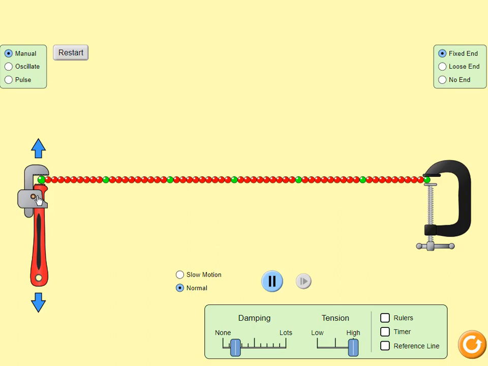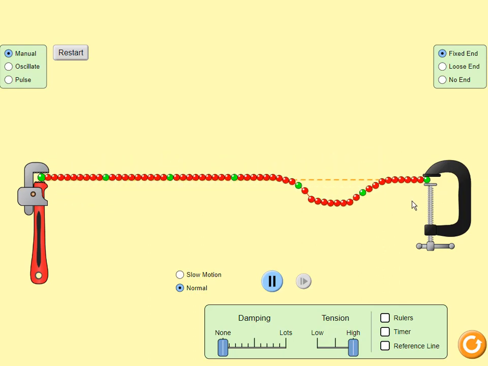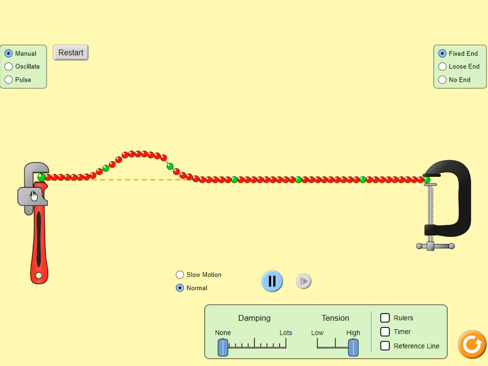Now this is a fun little demonstration because you can do this with your mouse. I'm going to turn dampening off. Dampening is just the loss of energy, I can think of it like friction for a wave, so I'm just going to turn that down for now. So I'm going to send one pulse down. Okay, now because this is a fixed end, you can see the pulse comes down and it goes back along the opposite side. The wrench over here represents another fixed end, so the pulse keeps flipping back and forth.